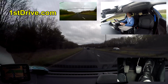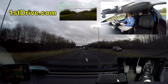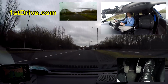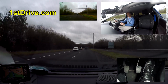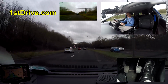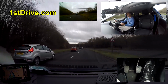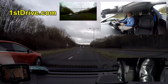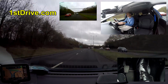Roundabout right, so I'm thinking about getting to the right lane. I'm going to move now before that car gets too close behind me. I know this part. After 800 yards, go right on the roundabout and take the third exit. I know it's quite a way, the roundabout, so if you reduce speed now, it's quite a way. Go right on the roundabout and take the third exit. Right, third exit, 40 miles an hour, check my mirrors, brake a little. I'm going to signal to the right.